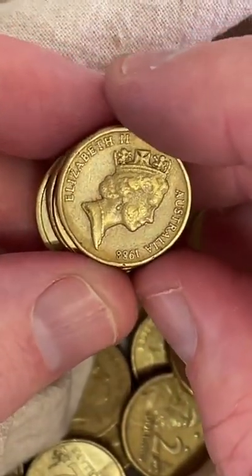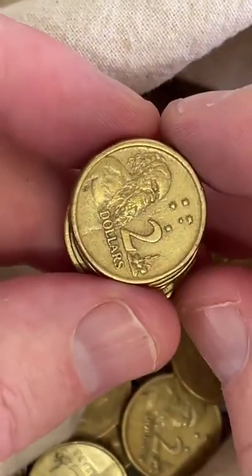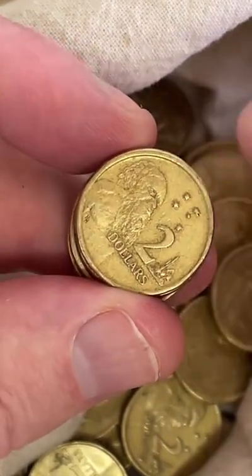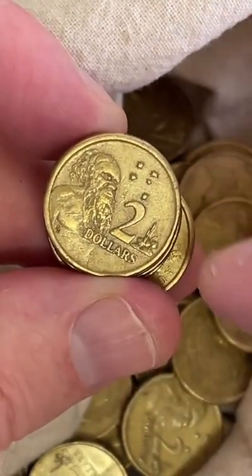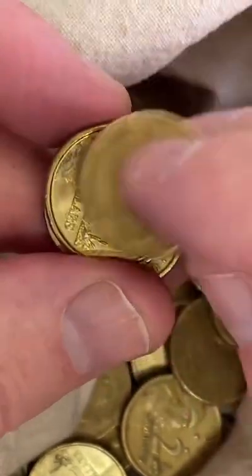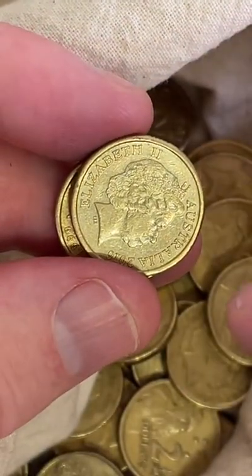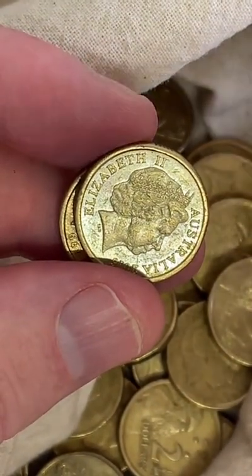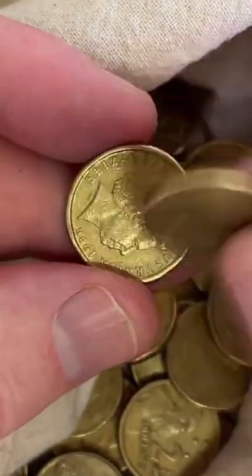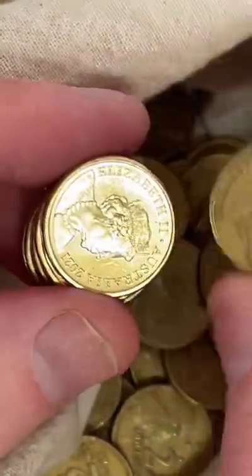What does high mintage mean? So mintage means how many they made. So anything under 5 million for that particular coin is sort of considered rare, and between 5 and 10 million is sort of considered scarce, and above 10 million, it's starting to become common. It's just that supply and demand scenario: if it's a low mintage, a rare coin, they didn't make many of them, there's not many of them around, so the price is a bit high because there's lots of coin collectors and they want them. It pushes the price higher. So generally speaking, if it's a low mintage coin, they're worth more money to collectors and people who want them.